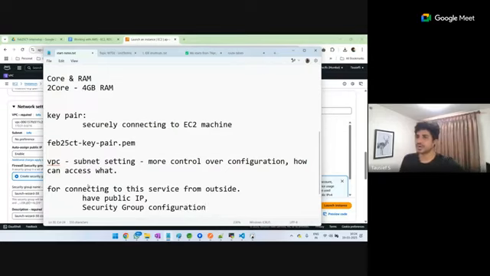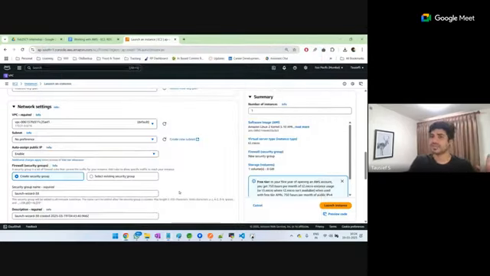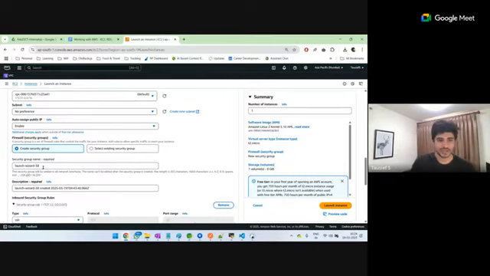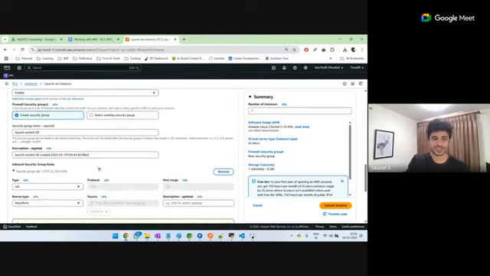We will see how to do that. Currently continue with the default itself. Don't try to touch anything. We are just walking through it. Okay, some security group name and description are available. By default, SSH port 22 is already enabled.